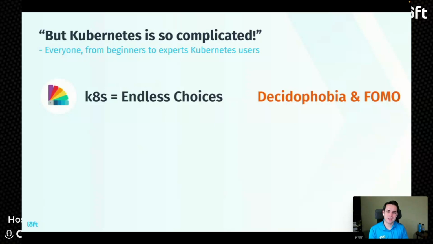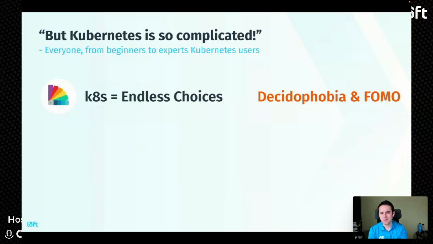And that creates two things. It's very exciting because you want to try all these tools and you have a lot of possibilities. That sounds very great, but it also leads to two things. And the first term, that was new to me while creating this talk, is decidophobia, right? So the fear of making a decision. So you're looking at like, should I use Solo or should I use Istio or Linkerd, right? What am I using for my service mesh, or what am I using for my API gateway, right? You're looking at all of these tools and you're like, which one are we picking, right?